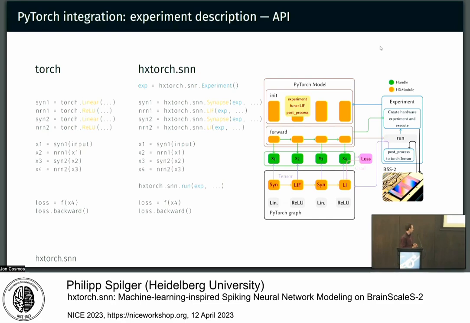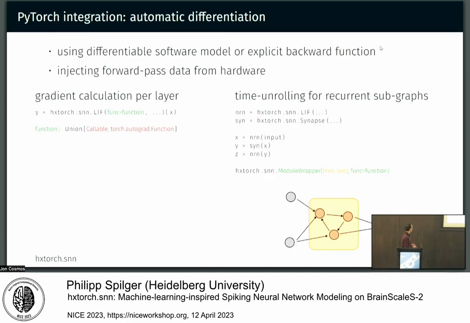And what this allows us to do then is to reap all the benefits from the machine learning framework. One of these is automatic differentiation, which we want to have for training the networks. And this is pretty easy to do then, because what we only have to do is add the backward pass somehow. And there are two ways to do this. One is explicitly writing down the backward pass for the model neuron that you have on the hardware. And the other way is to write a simulation of the same neuron or of a neuron which is similar enough that it still trains.